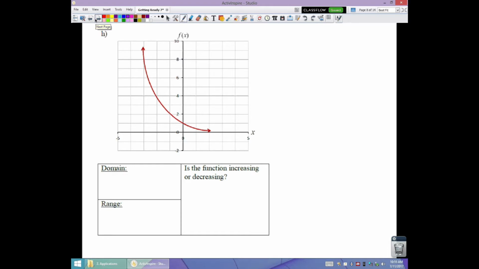H, arrows going right and down, up and left. Now, you might recognize this as an exponential looking graph, but we don't have that information to say for sure. So we're just going to assume that it does continue decreasing even below the x-axis. We're not positive of what this graph is right now. So the domain is all real numbers, the range, all real numbers. Left and right forever, up and down forever, maybe. Is it increasing or decreasing left to right? It is going down, it's decreasing.